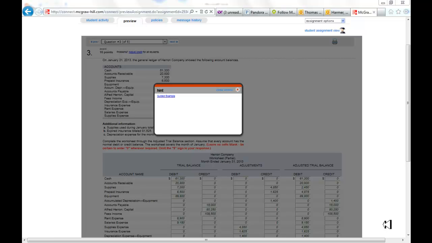Another publisher's illustration of how to utilize the worksheet. The trial balance is being entered from the general ledger accounts, which they just provided up above, and then they're illustrating how we enter the adjusting entries and obtain our adjusted trial balance. Pay particular attention to the adjustments process and how we end up with the adjusted trial balance, because it's from the adjusted trial balance that we can produce our financial statements. So here we go with the presentation.